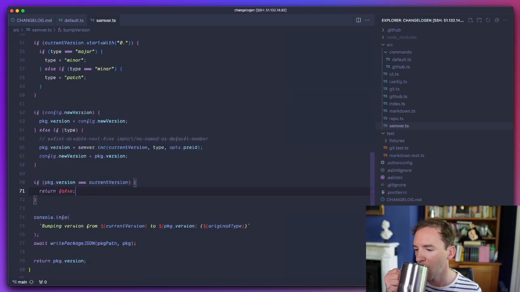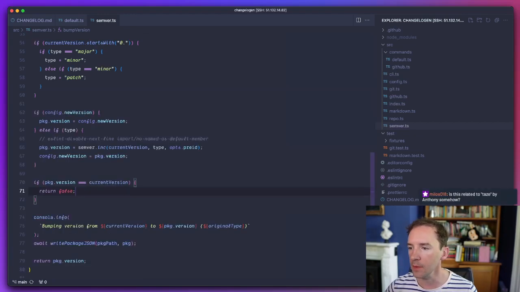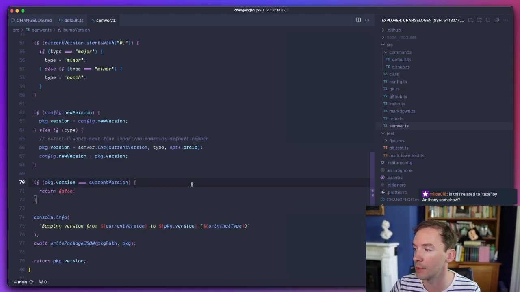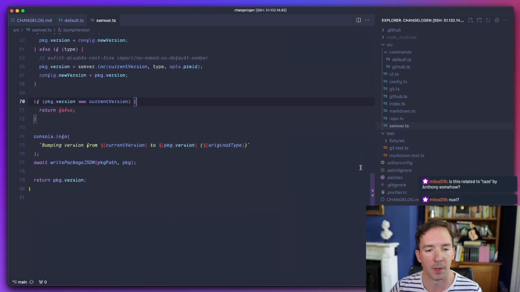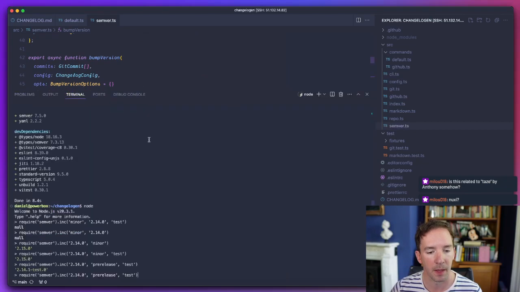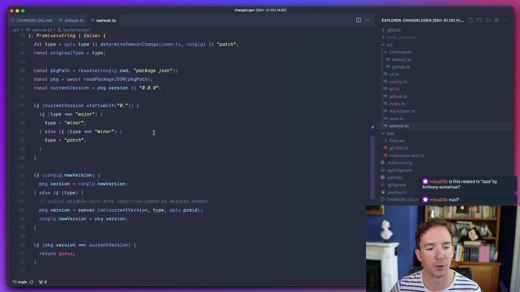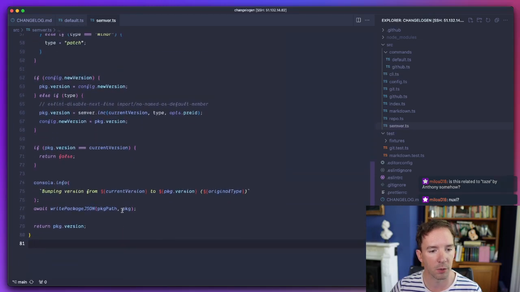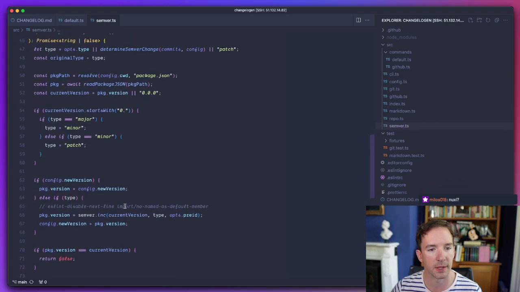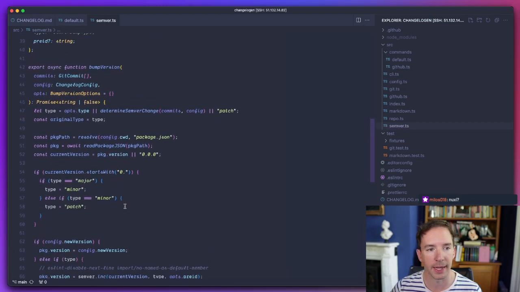Yeah, right. This is not related to Taze. This isn't about bumping your dependencies. This is about bumping your package version itself, so updating it from like Nuxt 3.16 to 3.16.1, but we specifically want to bump it in a way that reflects the current commit hash. So I think what we want to do, I'll try just creating a new function here called bump edge version, because I'm not sure how much of this is really linked.